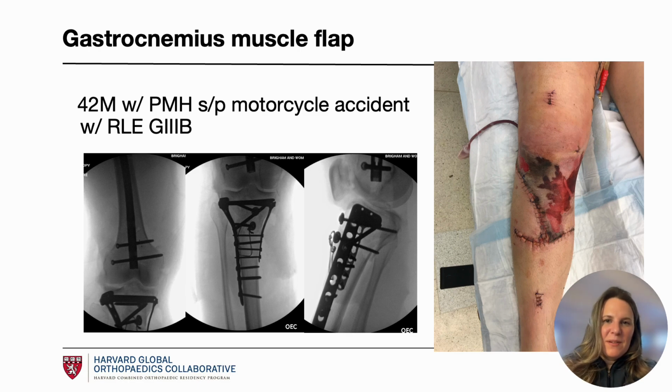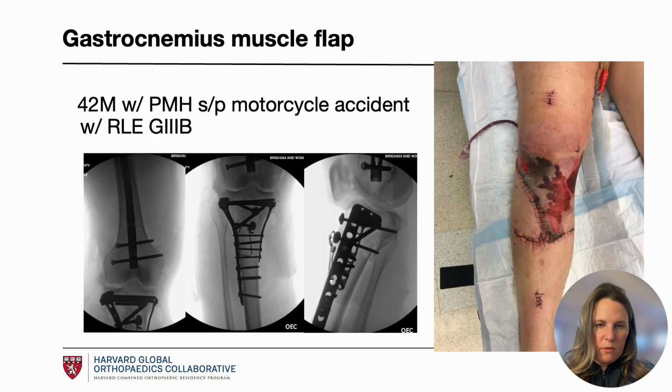So let's dive into some examples. Here's a 42-year-old male. He sustained a complex distal femur and proximal tibia fracture after a motorcycle accident. You can see he's got lots of different kinds of hardware in there. And importantly, he clearly did not have an adequate debridement done. So without intervening, he's at really high risk for having exposure to the hardware and later infection.